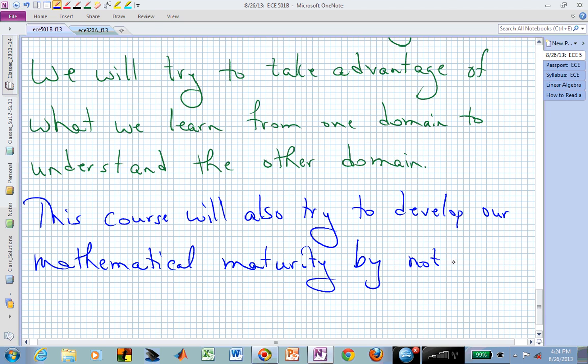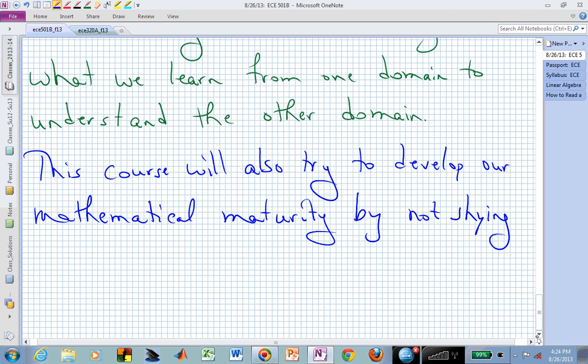And we're going to do that by not discarding, by not shying away from proofs. Meaning this first book that you're going to see is full of proofs, theorems and proofs, and we need to figure out how to think that way so that we do raise our level of mathematical maturity, and that's going to be very essential when you're pursuing your advanced degree.